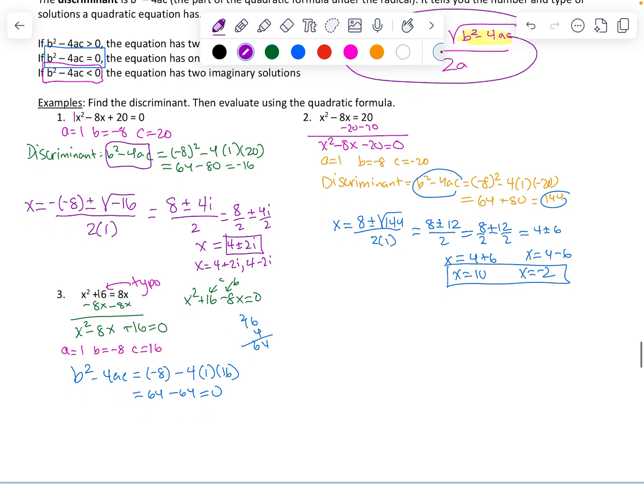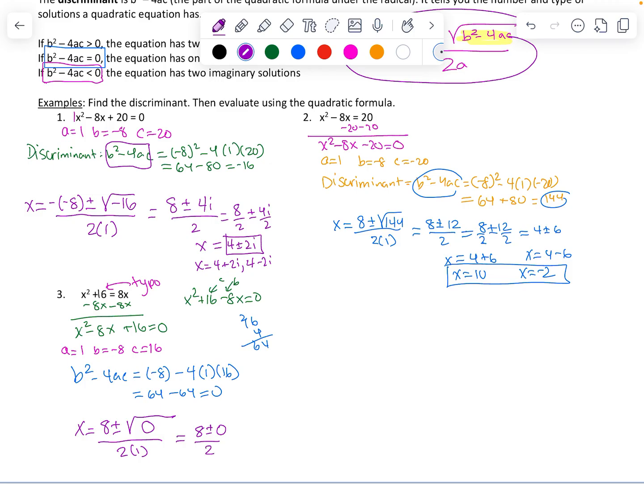So once again, if you have not already, I want you to pause the video and try the quadratic formula. We end up getting x equals -8 gives us plus 8, plus or minus the square root. I already found that the b squared minus 4ac was 0, so I'm just going to leave it in there as 0, all over 2 times 1. So you might be wondering what's the square root of 0? Square root of 0 is just 0. So I get 8 plus or minus 0 over 2.